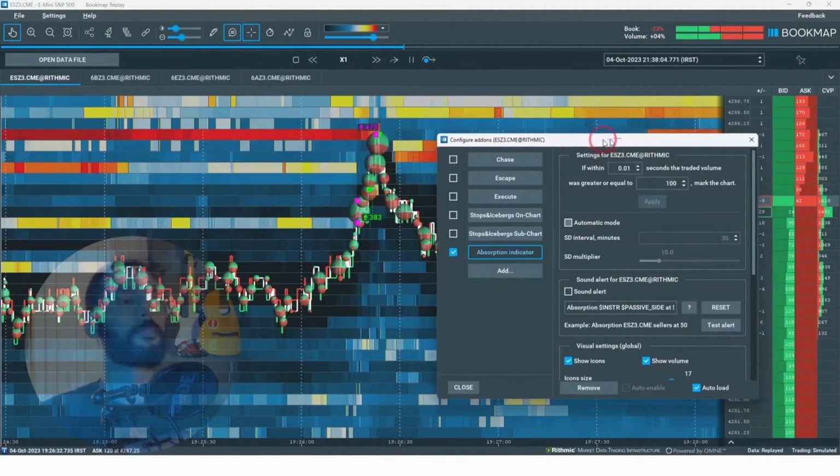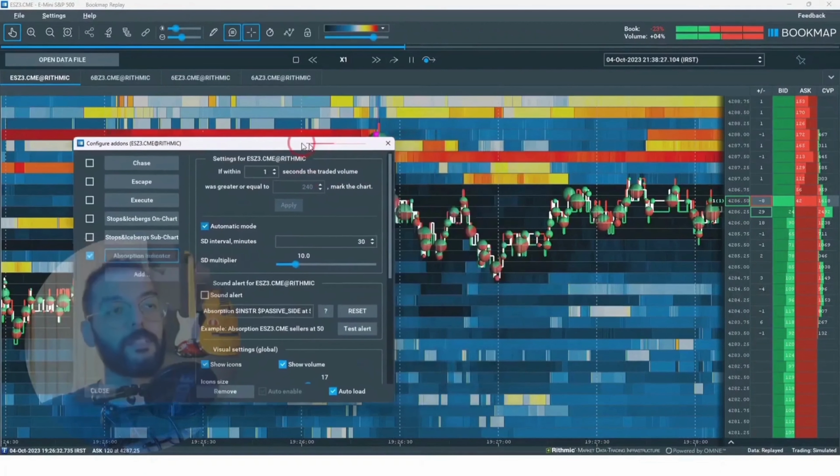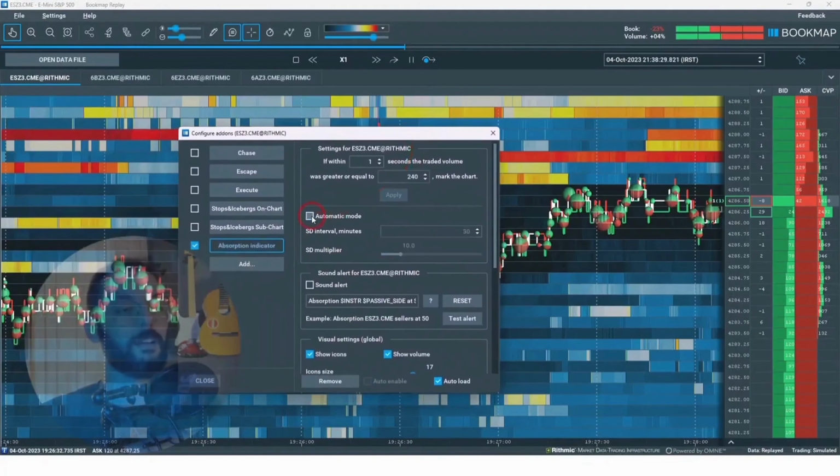As I said, for starters, you can just set it to 1 for now. And, well, it's kind of a world of exploring and experimenting. And it varies from instrument to instrument. You can use the automatic mode option, which when you click it, Bookmap itself basically applies a filter. I don't recommend using automatic mode, but in any case, you can see what the suggestion is for your instrument. But as I said, it's something you need to adjust yourself. The next section is sound alerts, where you can set up a series of alerts. But as I said, it's something you should fine-tune yourself.